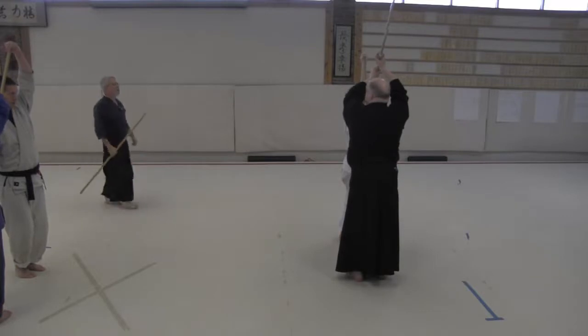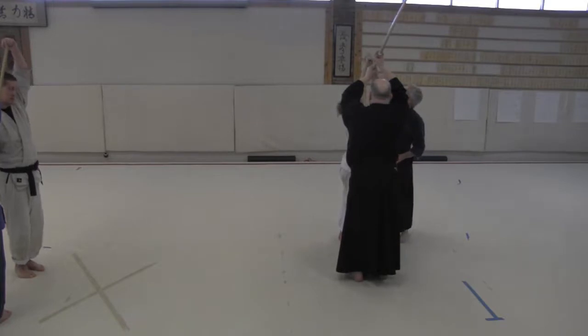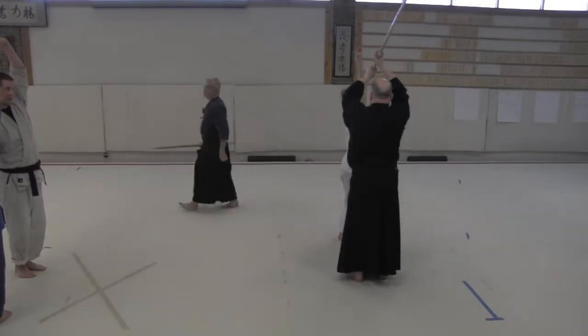All right, everybody's hand is turned on the back, so your left hand is over the top of your head with the thumb around. So you've cupped the end of the stick. This lets you go both directions. Yeah? Okay, everybody looks good.